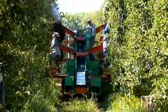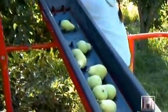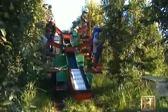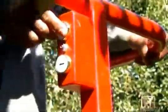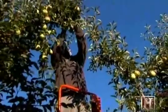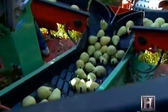One solution may be a man-machine interface that allows laborers to more efficiently access the tree canopy. Here, a pear grower and engineers from UC Davis are testing a modified European-built platform in Northern California. The machine offers 6 movable picking platforms at 3 different heights, allowing the harvesters to move laterally or up and down inside the tree canopy. So the workers, instead of placing fruit into bags and delivering it to bins, would place fruit 2 or 3 at a time into little feeder conveyors that fed into a main elevator.